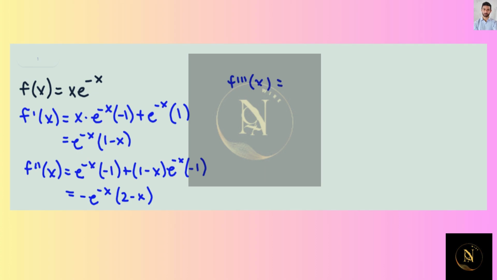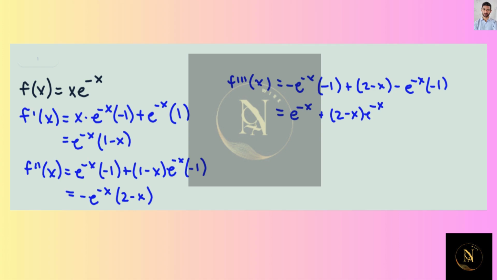So we're going to use the product rule on what we just got. So we have the first, the opposite of e to the opposite of x, times the derivative of the second, negative 1, plus the second, 2 minus x, times the derivative of the first, the opposite of e to the opposite of x times negative 1. Okay, so what we can do here is simplify, multiply the negatives, we get a positive, so e to the opposite of x plus 2 minus x times e to the opposite of x. And if we factor the e to the opposite of x out of those, we have 1 plus 2 minus x, so we have 3 minus x. Now we might start to get a glimmer of what the pattern is.